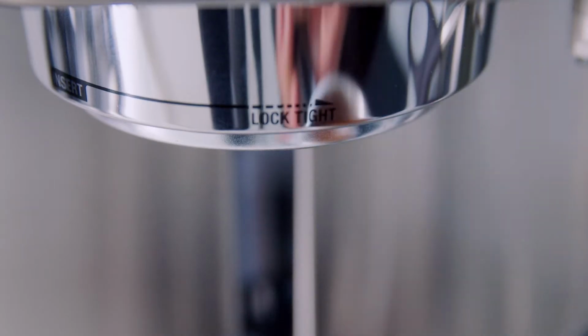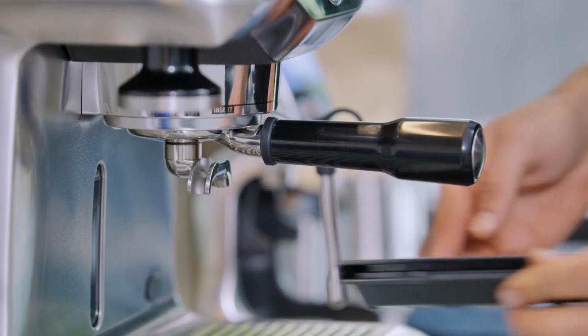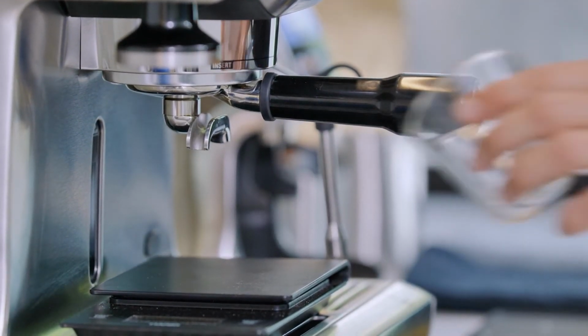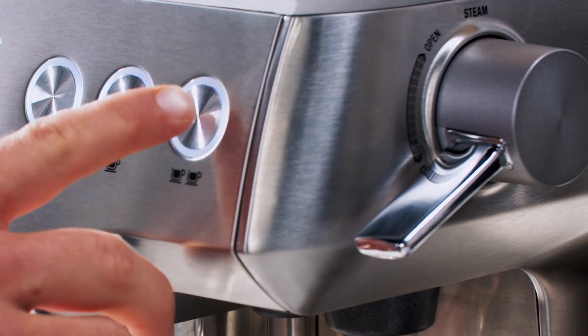Once you have the correct dose tamped in your portafilter, insert into the group head. Place your cup and scale or your measuring cup on the drip tray, ready to see the weight or volume of the espresso liquid to come out. For a 19-gram dose, we're aiming for around 38 grams of espresso liquid. Now press the 2-cup button.